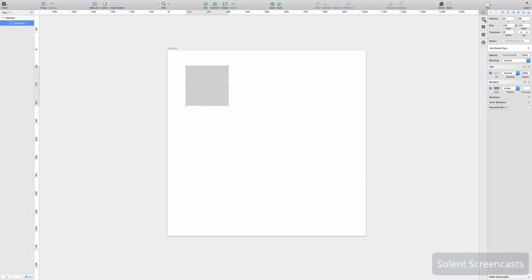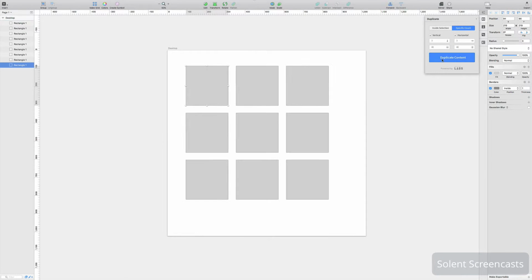So if I go up to the top in the Craft panels on the right, I can just say duplicate, but also it says inside a selection if you want to duplicate that. But first we'll just go with a specific count. Now I want to have vertical and horizontal because I've got 9 images and I'm going to have 3 and 3. So in here I'll type 3 for rows and columns. Now I need to space them, so I'll just pick 40, but you would work it out so that it fits in with your design. And once I've done that, I can click duplicate.